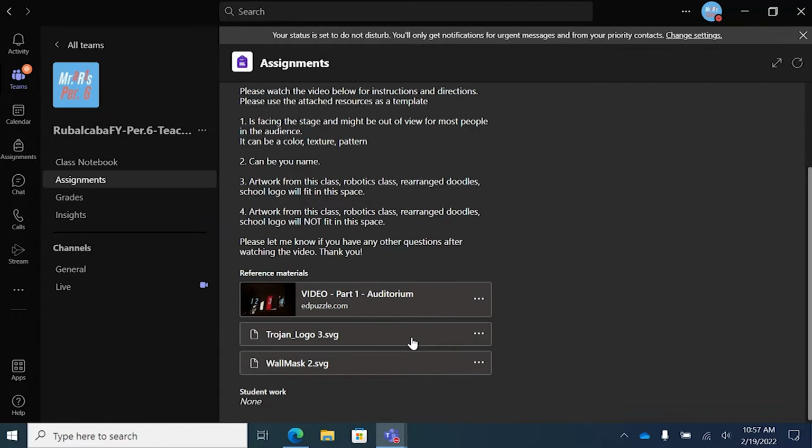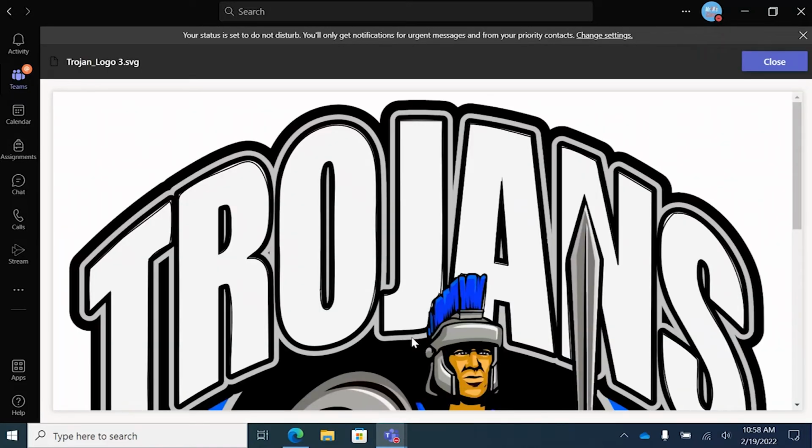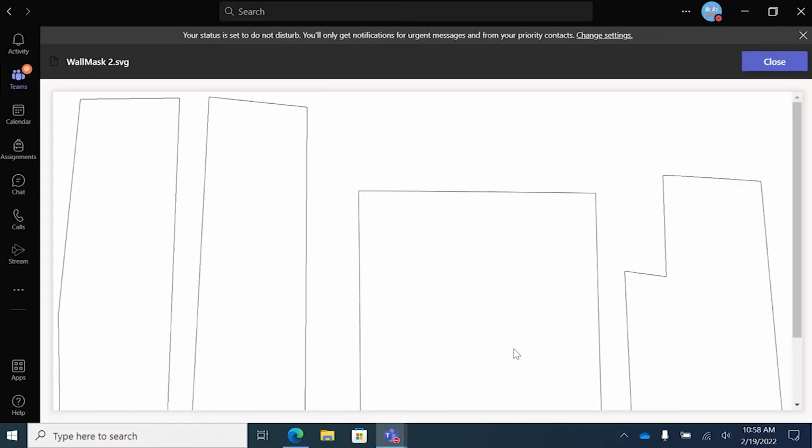The first document that we downloaded was the logo of our mascot, and we're going to go ahead and fill out the inside here differently from each other so that when we overlay these, it's kind of creating a slideshow. It's going to look like the only thing that's changing is the inside of this logo, whereas the mascot stays down here, and the words and the letters here are going to be changing differently. That's going to create a nice effect once that's projected on the walls. The second one is all of the walls. This is wall number 1, wall number 2, wall number 3, and wall number 4. This would be where the logo for a school will actually go.